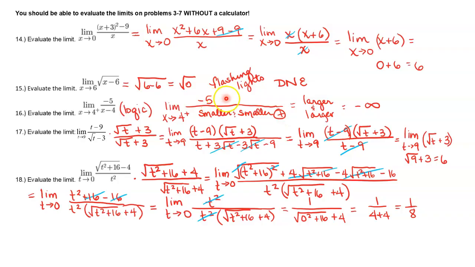So if our numerator is staying the same and our denominator is getting smaller and smaller and smaller, then our overall fraction is going to get larger and larger and larger. So this is either going to go to infinity or negative infinity, and I just need to check my signs to see which one it is. So if we come back over here, this was negative, but this was positive. So a negative divided by a positive is going to give us a negative infinity.